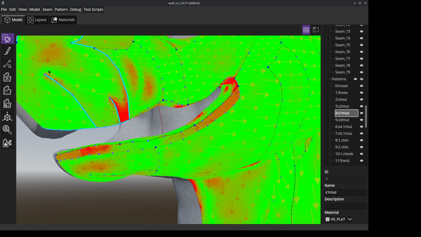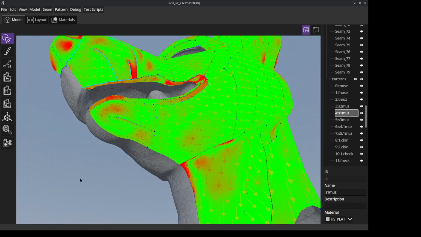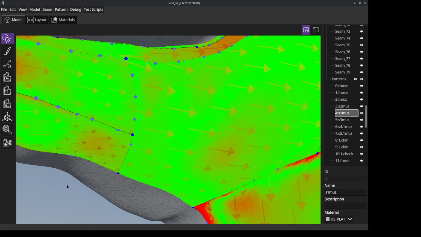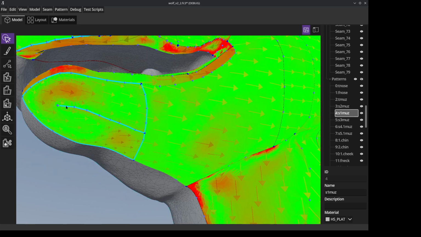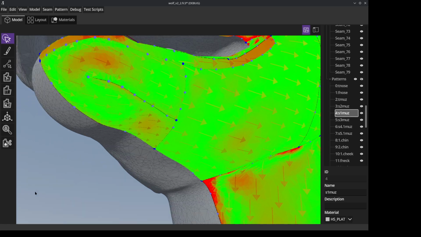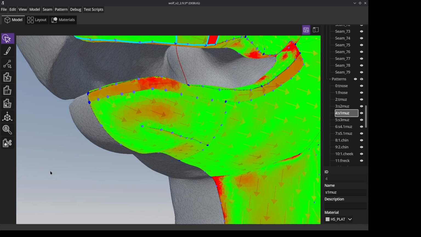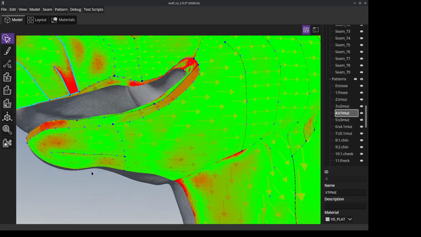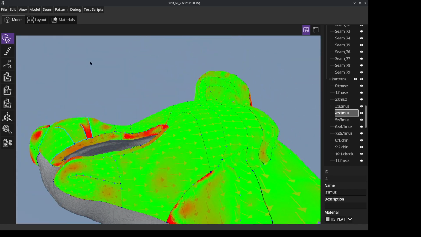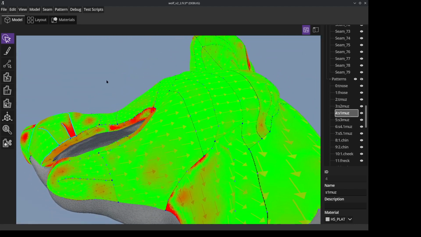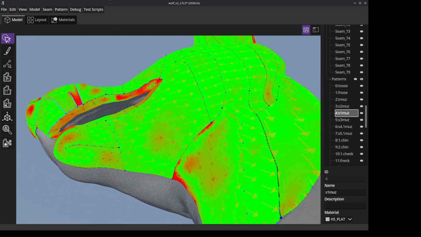I was really surprised to see this when I first implemented this, because I always imagined that darts would cause a bigger shift in the grain lines, and they really don't. But here's an example where it kind of does. Maybe it's the length of the dart that makes the difference. In this case, on the chin here, I purposefully try to avoid having my seams go up near the front of the chin, so I try to hide them on the bottom. But as the dart length increases, so does the change in the grain line.